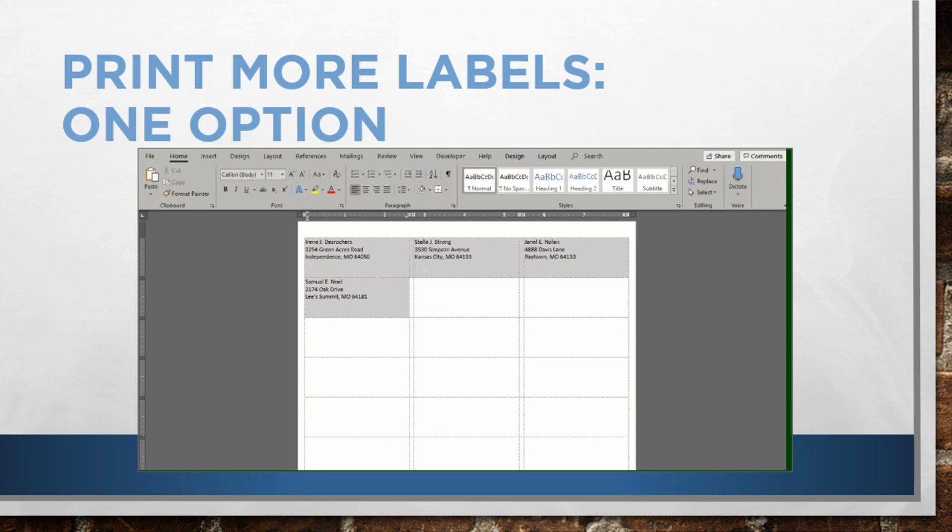Now that we've created some labels and we've printed that sheet, I've grayed out the labels that we have now taken off of the sheet and actually used, say, on envelopes. And it's just for us to have easier viewing of what's going on. Well, what if we don't want to waste the rest of the labels? Well, we have some options here.